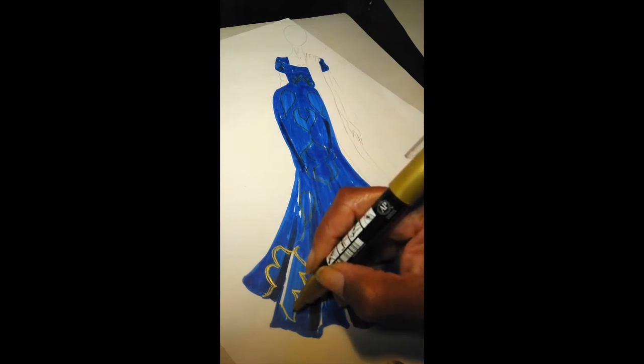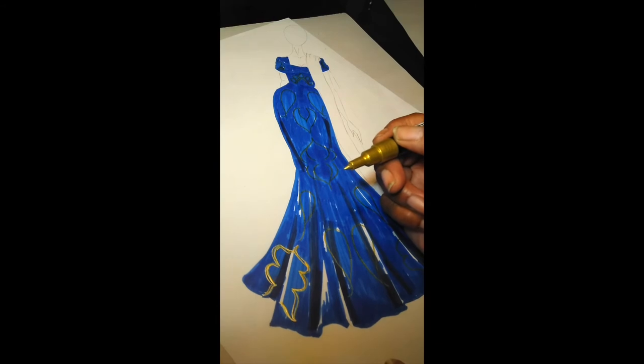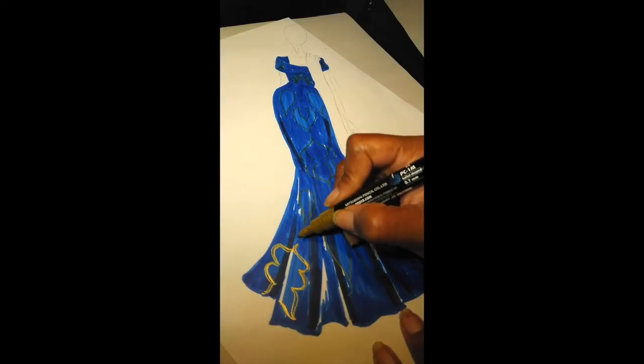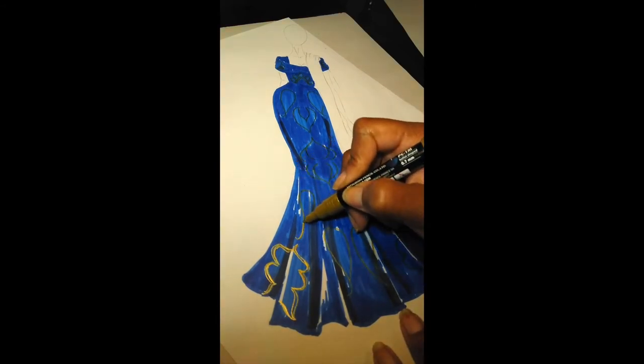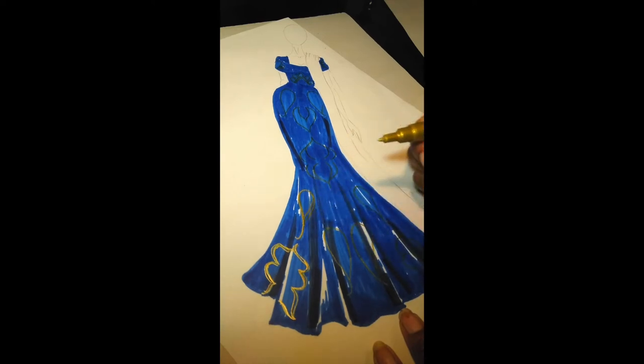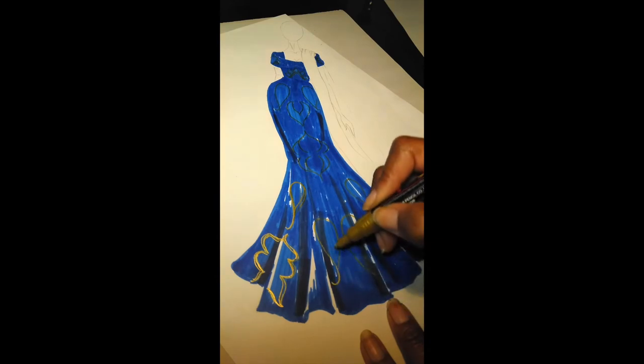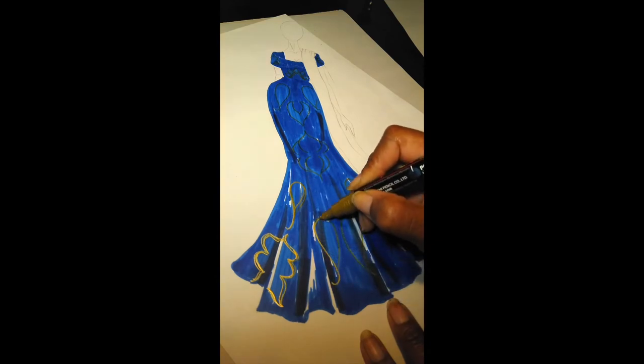But this time, notice I'm actually coloring next to the first line. So I have two lines. One of them is lighter because the blue is on top. And then the other one that I'm putting on now, it feels more bold. And you do want those two lines so that you just add to the layering effect.